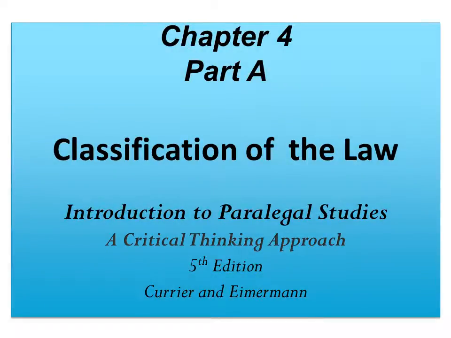Today I'm going to give a presentation on Chapter 4, Part A of the chapter involving classification of the law, included in the book Introduction to Paralegal Studies, A Critical Thinking Approach, 5th edition by Currier and Eimermann. I've divided this chapter into two presentations. This first presentation, as I pointed out, is Part A and covers the section of the text that's labeled Part A. It begins on page 61, just for your reference if you'd like to follow along.